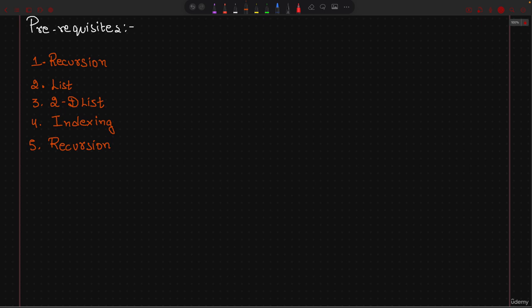So these are the major prerequisites. Along with that, of course, till now we have done all the data structures. I'm pretty sure that you must have done linked list, stacks, queues, trees, then hash maps and graph. So many data structures we must have done till now. You should be having a good idea about them and solve questions on them as well, because they are going to be a lot helpful if you get a question where you have to apply something like DP in any of those data structures.